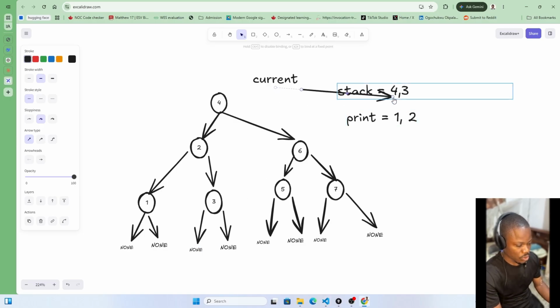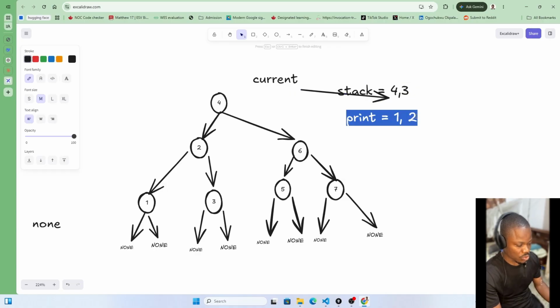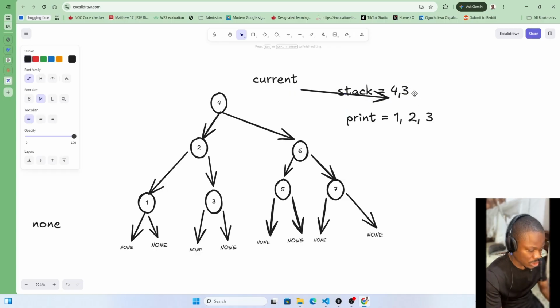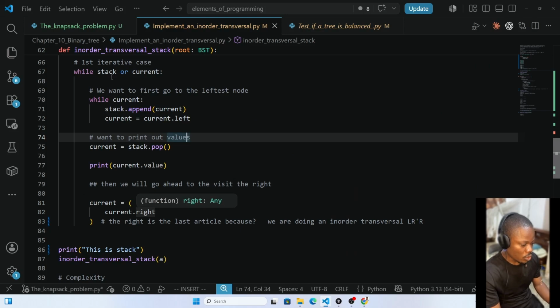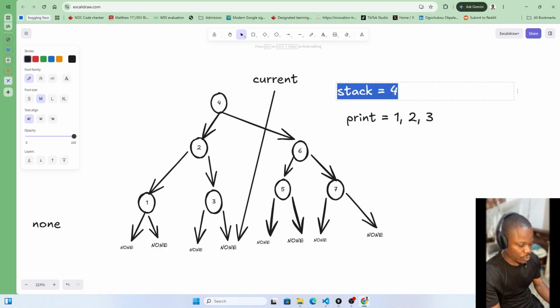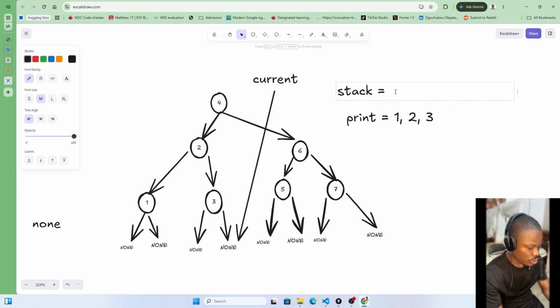So every time we call this, we already know what it means. It means we are popping from this stack and removing from it, right? So the 3 has been appended, and we are done here. So we go to the right and we hold it at the right. We come back to the top, the current is None, so we skip that and we go back to stack.pop(). Stack.pop() is 4. We already have our theme going. We take 4 out of here and we print it.